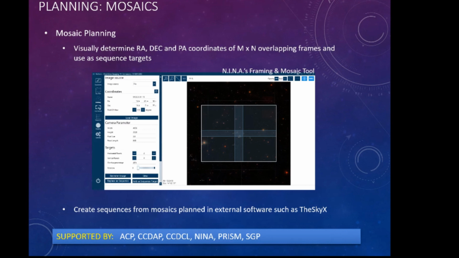And if you like to do mosaics, they're also a little tricky, because you need to decide, for this target, how many frames do I need to take, and what should the coordinates be of each frame, so that when I put them all together in my image processing software, I've got one big image. And so some of these products, again, include mosaic planning built in. Some of the other ones will allow you to import mosaics that you planned in an external product. And there are some free mosaic planners out there available. So it requires a little more manual work, that you'd have to use the product to plan your mosaic, and then copy and paste the coordinates into the program. But it is possible to do with any of these.